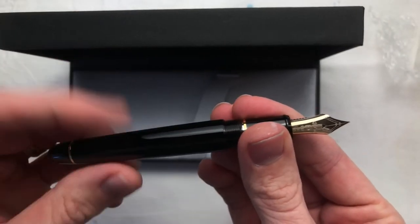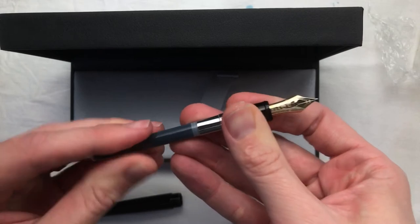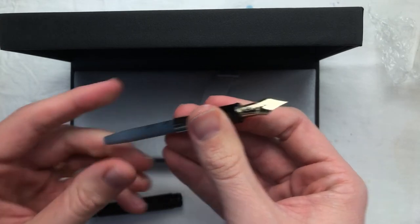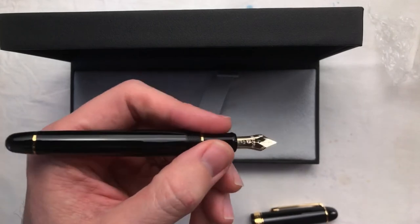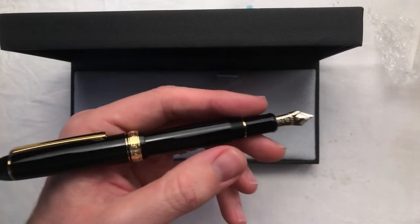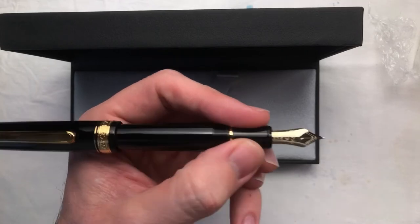Opening it up, this is the metal casing that goes around where the cartridge or converter would go in. I do like Platinum's ink, so I don't feel bad about using a cartridge while I wait for my converter — I'll bet it will be all used up by then. The Platinum cartridges have a little metal ball bearing in them, so it takes a little bit of effort to get that in. The pen feels just about the right length where I could use it unposted if I wanted to. Trying it posted — of the two, I prefer it posted. That little extra weight on the end makes the pen feel a little more significant. If you like a lighter pen, go unposted; if you want a tiny bit of heft, posted feels nice.